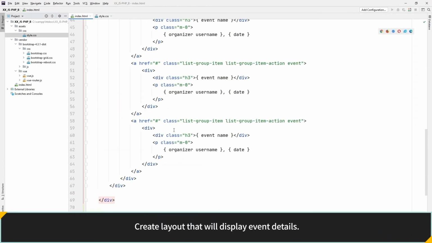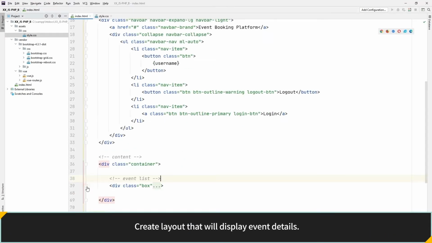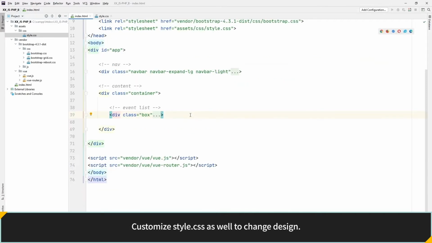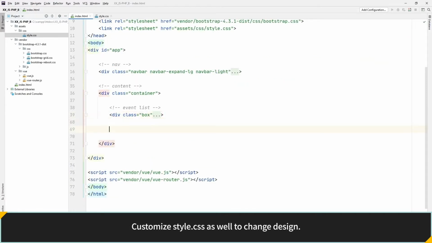Next, create the layout that will display event details. As shown on screen, code the layout of event details in the index.html file. Customize style.css as well to change the design.